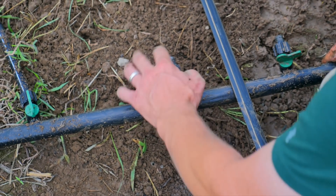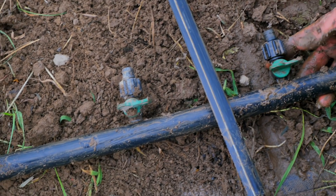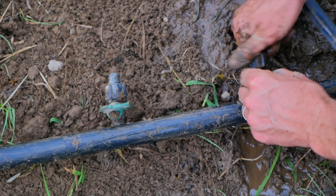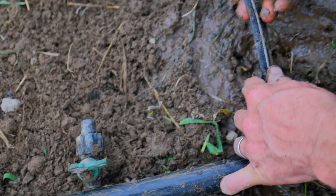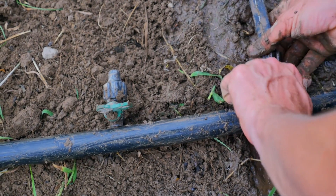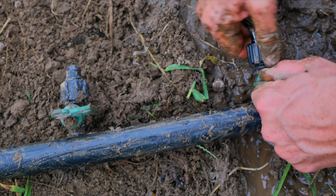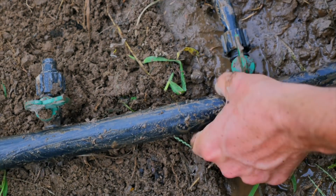These are our barbs — this is what connects the drip line to the header. We've chosen to use these on-off ones because we really have control. Right now we can have one of these off while all the others are still running water through them. The way these work is there's a piece that screws down to tighten it. You open it all the way, slide that piece on, the line goes up, then tighten this down, make sure it's tight, and give it a pull to make sure it's on. Then go ahead and turn it on. If it sprays off, it means it's not on tight. With the on-off valves you can just turn it off, adjust it, tighten it back down, and turn it on again.